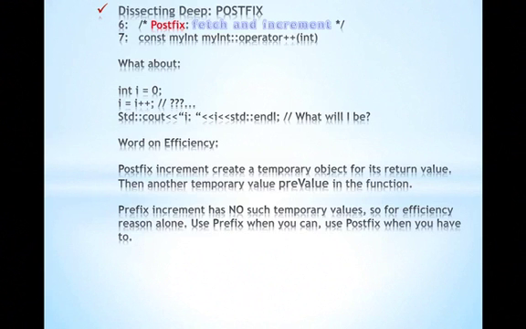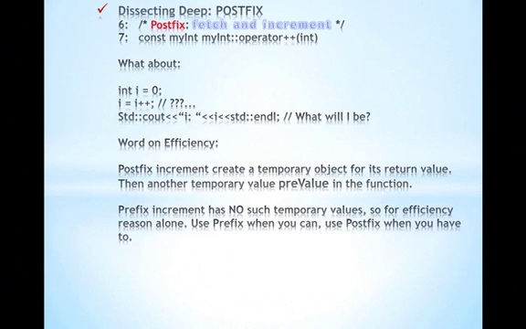But when the function returns, it returns 0, because that's the old value before the increment happened. Then the next operator it calls is the equal operator. The right hand side value is 0, so it takes that value and tries to assign it back to I.